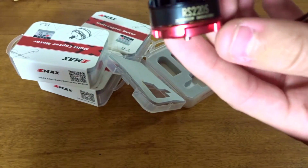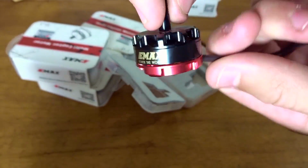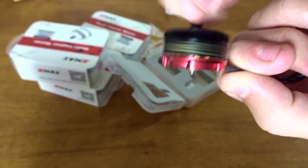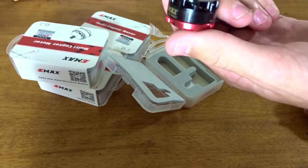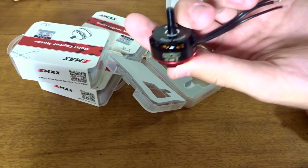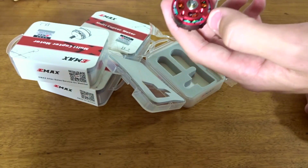But these are the motors here, the 2300 kV versions, which honestly I prefer for 5-inch. I find the 2600 kV is just too much for a 5-inch prop unless you go like a 50-30 tri-blade or something. I like to do a 50-40 tri-blade, and that's a sweet spot for me.